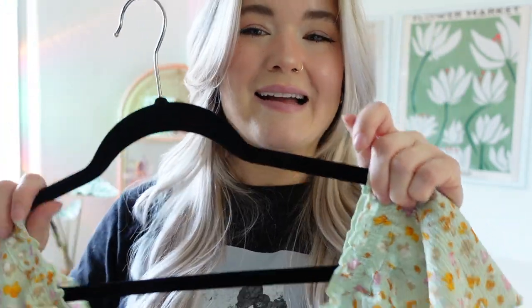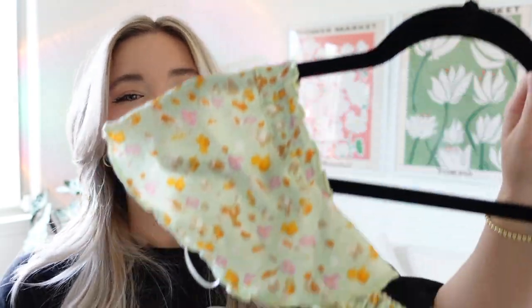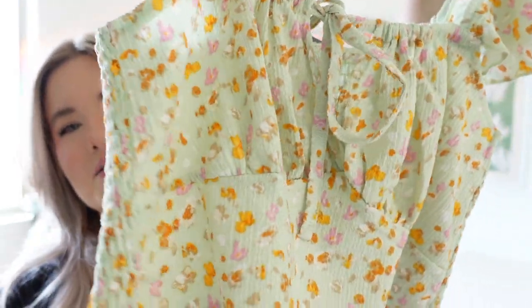The last thing I got, which is so cute, is this green little floral top. Again the material is really nice and lightweight, and I love the color — I love pastels. It is a little bit too short for me; I wish it had just a little bit more fabric so I could tuck it. I feel like everything right now is cropped and I'm a little not okay with it, but at the same time they're cute and everything's high-waisted still so it works. I do really like this one, it's really cute.